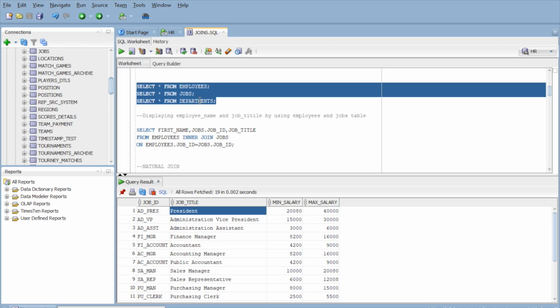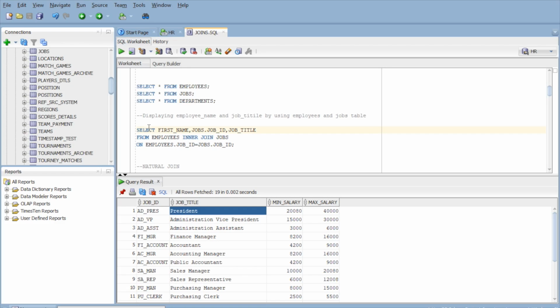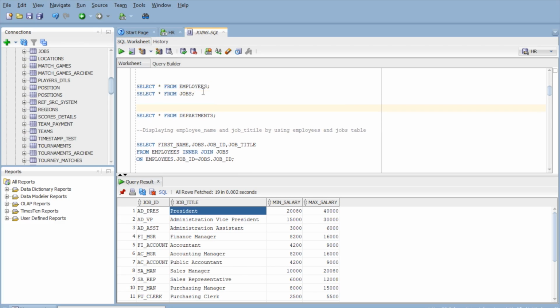So for example, see here, I am displaying the employee name and their respective job title by using the employee and job tables. As I said earlier, what is the common column between my employee table and my job table? Do you remember? Yes, job ID.